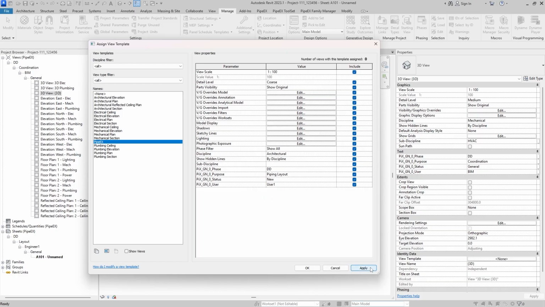I'll click apply, and then, you know, maybe I will rename it now. I will call it user 1 Pipex, because normally you work with several people on a project, so several users will work with a model, and each user will have his own views and view templates.